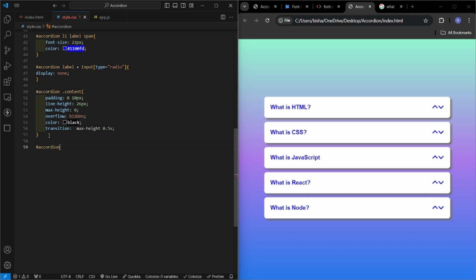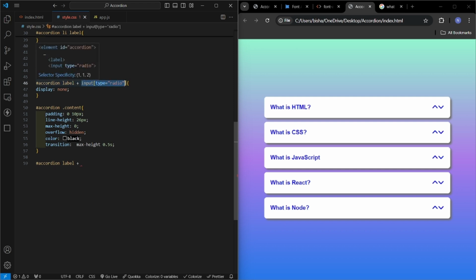Now accordion. After this we'll add some CSS when this radio button is checked. So the selector after this label selector will be input. Just don't want to type all this, just copy pasting, so when it is checked, in that case we'll select the container after this input, which is our content.